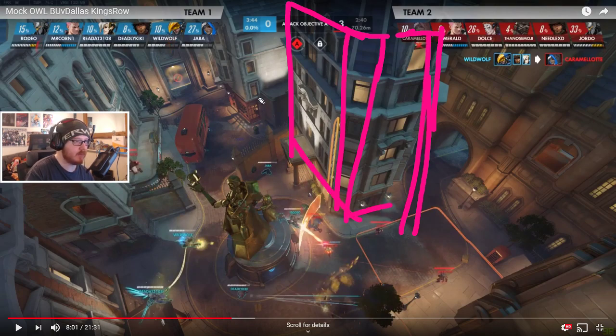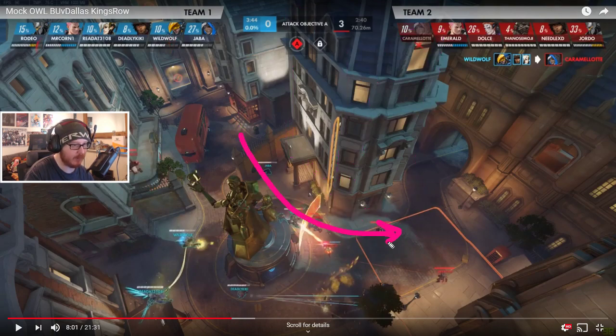Because what this building lets us do is we can hug this building and push around the corner super easily. We can just push around here. We have all this cover, and you can use this building as a nice amount of cover. And if the enemy team is holding over here, on the little high ground down there, you can just knock them off. You can concussive blast them off it. You can just push them off it by using this wall as cover around here. They can't really stay there very long. They are inevitably going to be pushed back into this space.